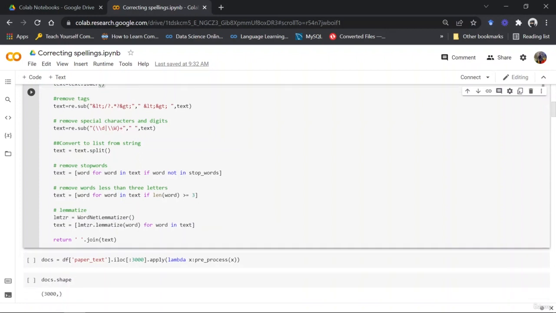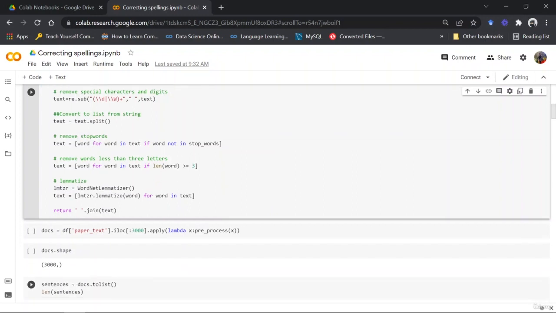So the next thing is to split. As I talked about tokenization, the process of word tokenization was that we split the data into individual words. So the split function works on a string, where it takes input as a string and the output is a list of words inside that string.